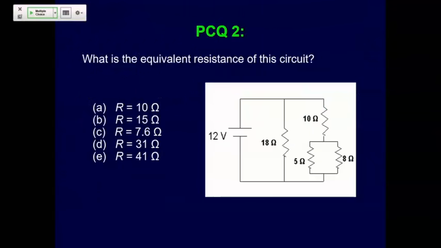Let's give ourselves a few minutes and try this here, all right? With a circuit question, there'll usually be two parts. The first part will be something like this: find the equivalent resistance. So let's take just a few minutes and try to find the equivalent resistance. You probably won't get all the way there, but at least thinking about it a little bit will help. And then we'll go through and do this in a few minutes, okay?